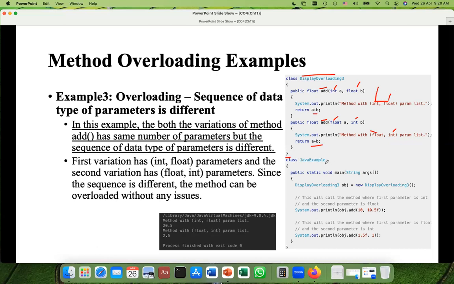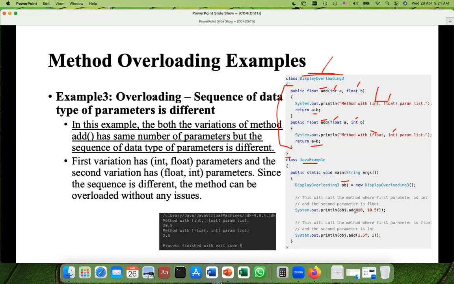And in the second class, Java example, we have the main method, and we are creating an object for this class because we want to use this information, which is available in this class. So that's why we are creating an object for display overloading 3.